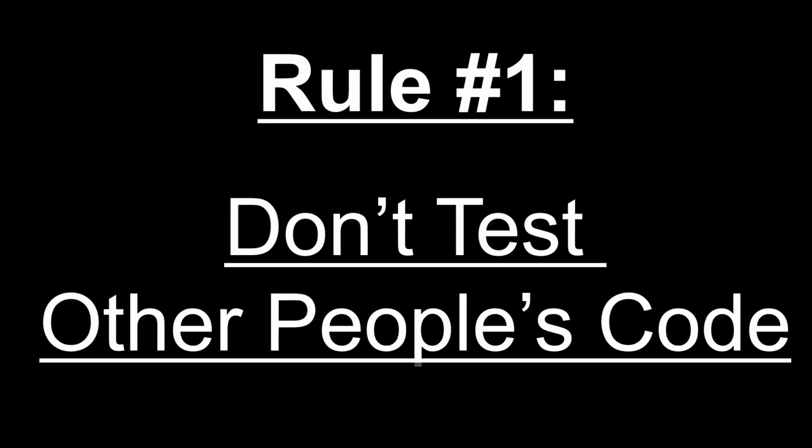So when we're talking about testing, we really have three rules that we want to emphasize. Rule 1 is don't test other people's code. Whenever we're building tests, we want to remember to test our parts and not the bits that other people are already testing. Frameworks like the JavaScript API or Dojo or jQuery or React or Ember or Angular, all of those projects are already testing their code.